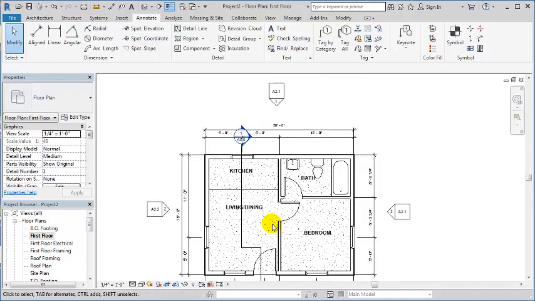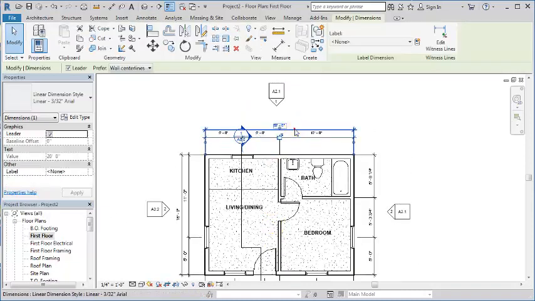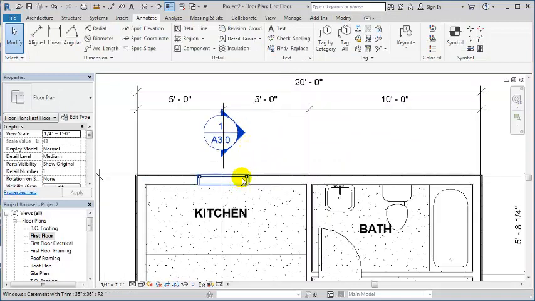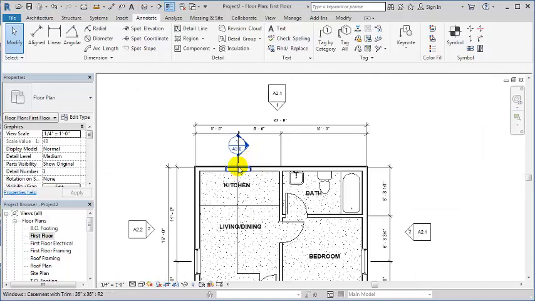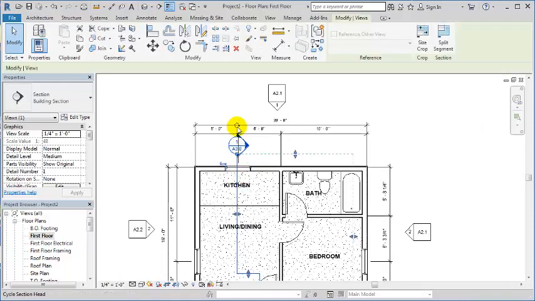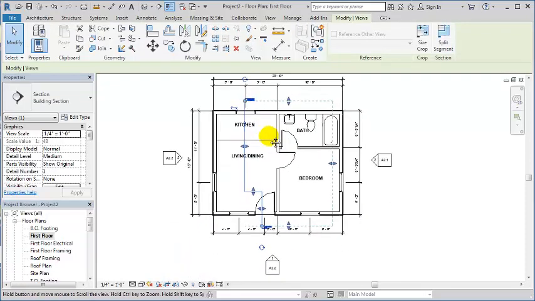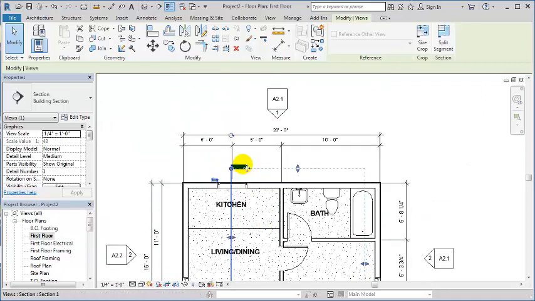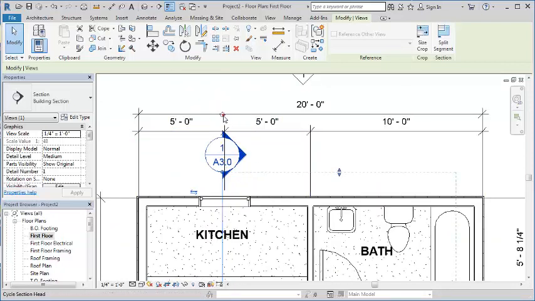I would either move these strings out so that they clear the section, or you can play around with circling, seeing if the tail should be on this side and the section on that side. That's up to you.